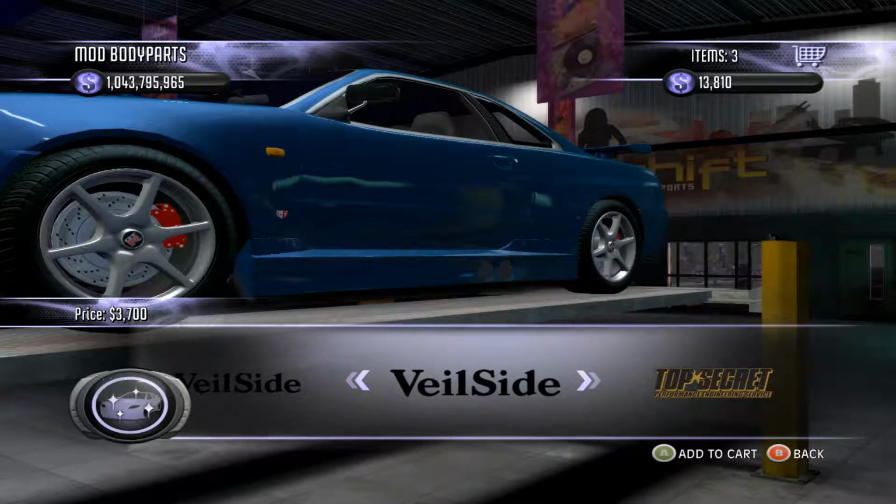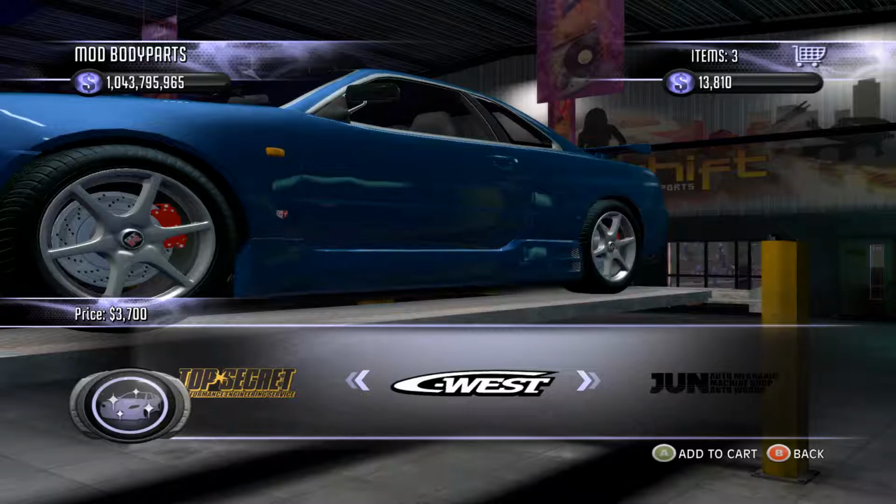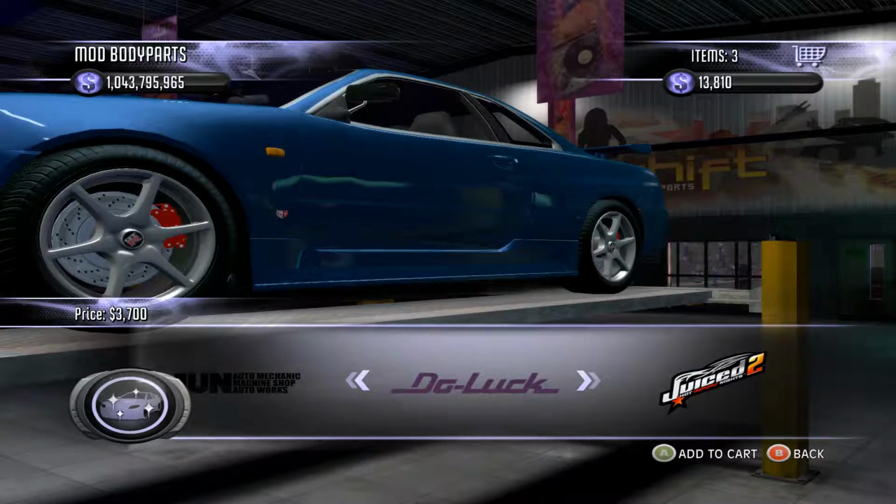Side skirts, that's interesting. Looks like a set of exhaust is supposed to come out of those vents, but there isn't. Never been a fan of the top secret side skirt because it's asymmetrical, if that makes any sense. You know what, I think I'm going to go for the Duluck one, plain and simple.